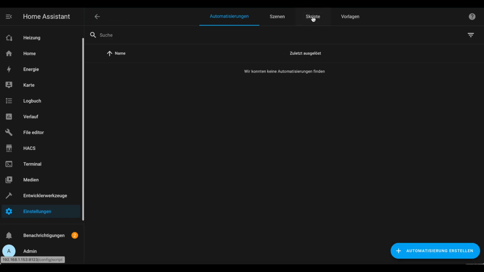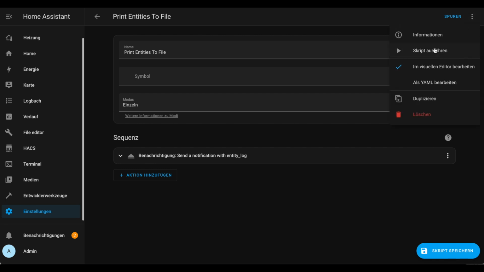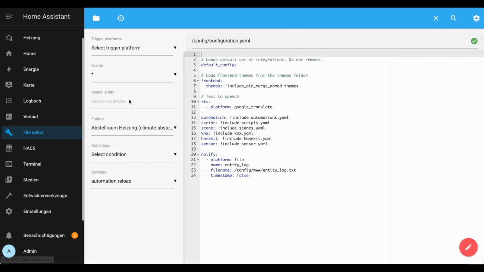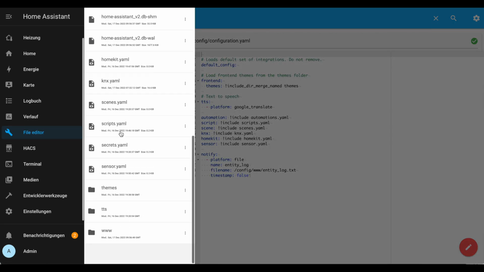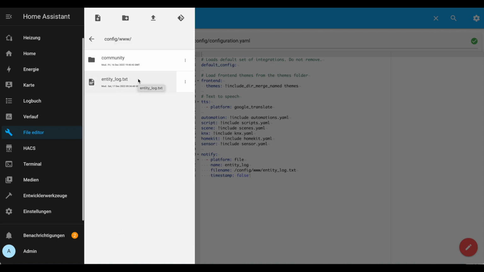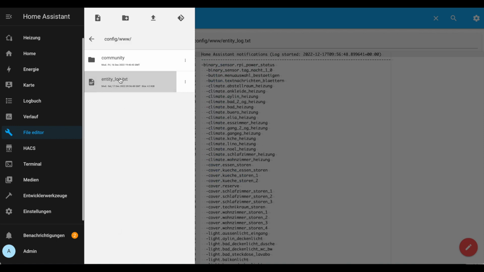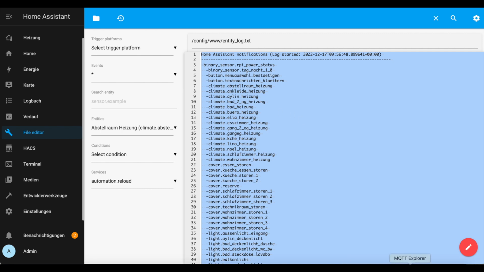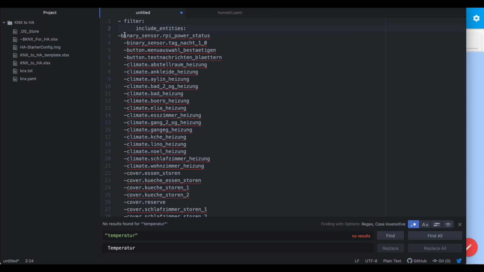All right, the last thing is the HomeKit integration. For that, we have created this script, which I run now. And this script is going to save all entities in a file. And this list of entities is what we are going to use to create the HomeKit YAML file real quick. When you do not do this, then HomeKit will be the other way around. That means that all entities will be added except the ones you exclude. And we are going to use this list to only include the entities we want in HomeKit without having to go through them one by one in the GUI. That's really the much quicker way to do it like this.